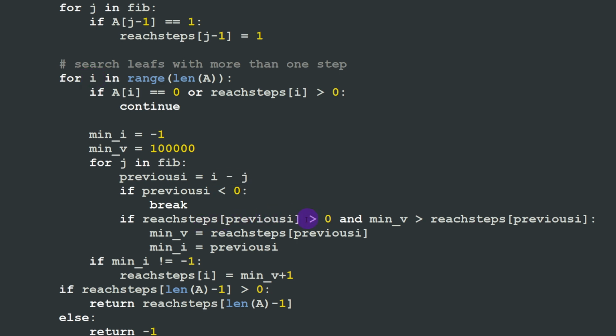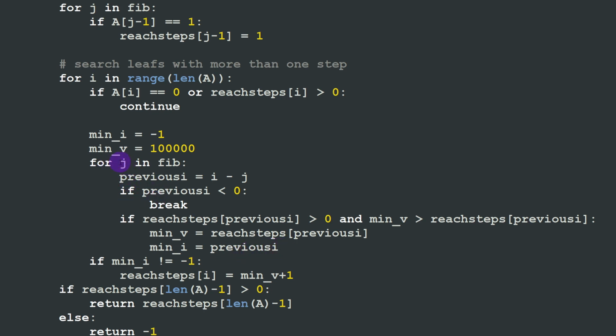So in this case, if it is positive and at the same time we have a minimum value that is higher than the reach steps of previous i, because remember, we are trying not only to reach the position i, but also to reach it with the minimum number of jumps. So if we have a minimum number of jumps that is higher than what we have found so far, we're going to update this minimum value, and we are going to update also the index of this found minimum, which is equal now to previous i, the previous index.